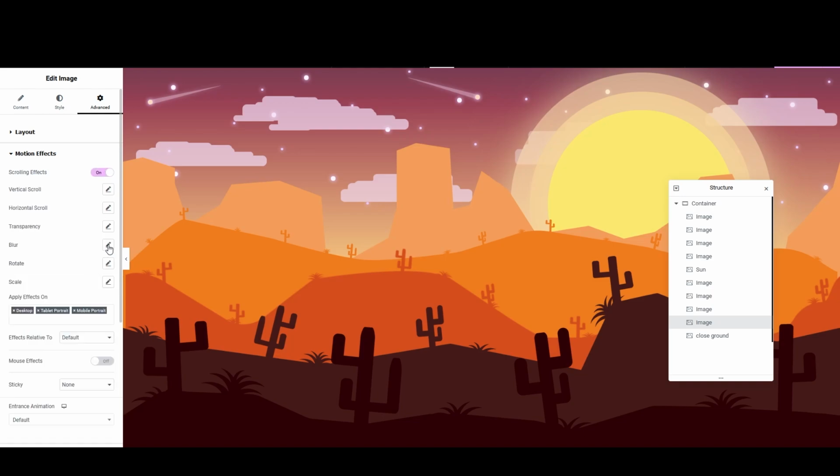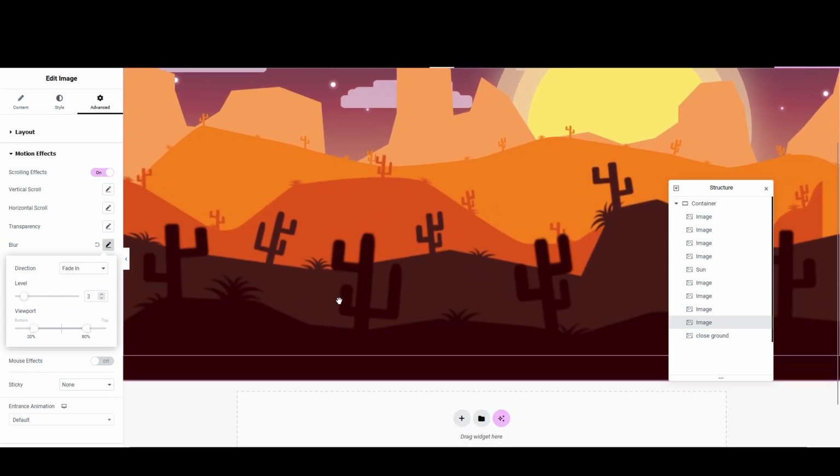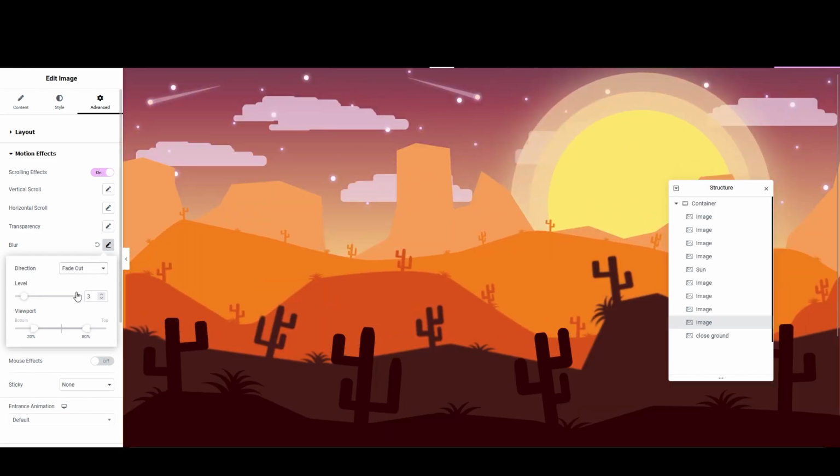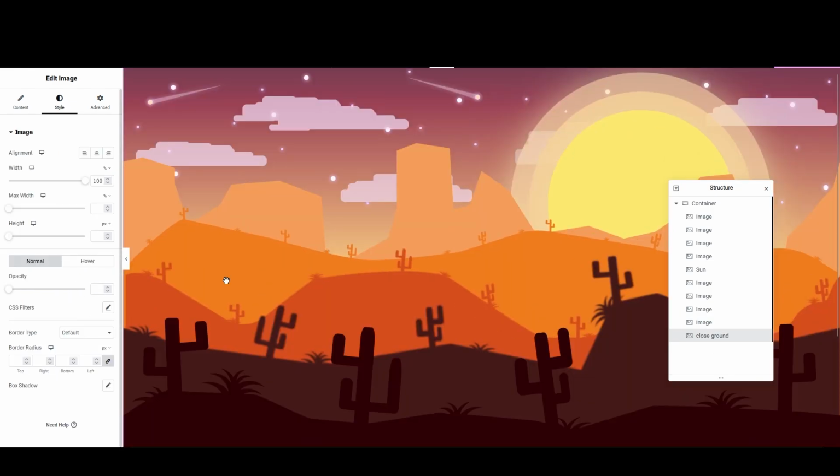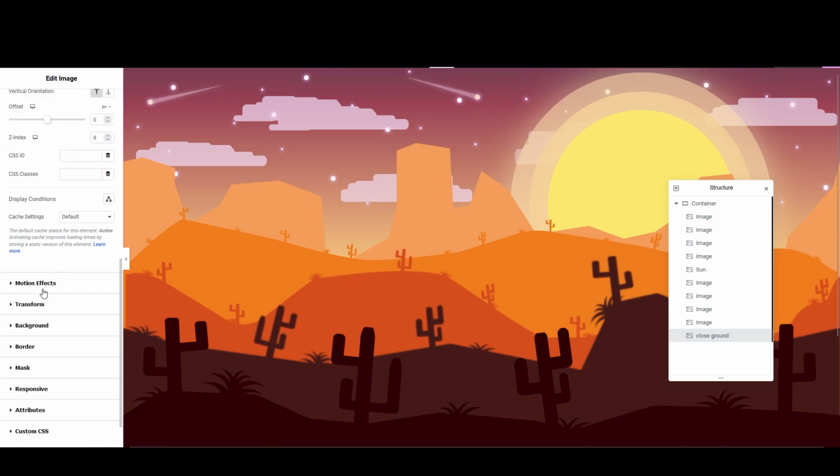Let's add some blur to the brown mountains or brown ground. Perfect. To add the effect of being far.